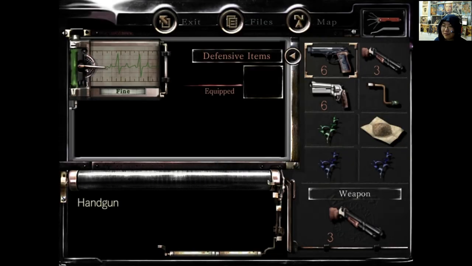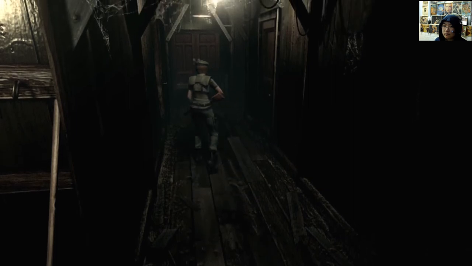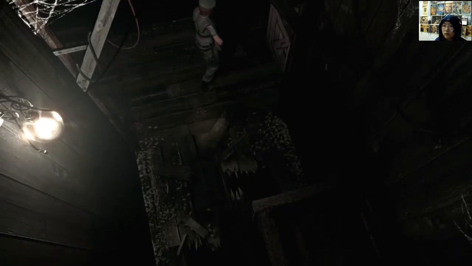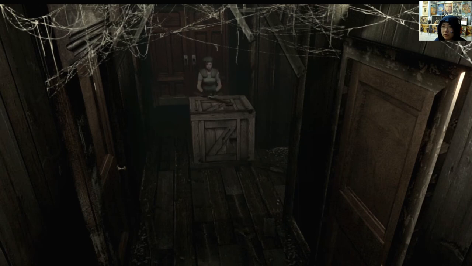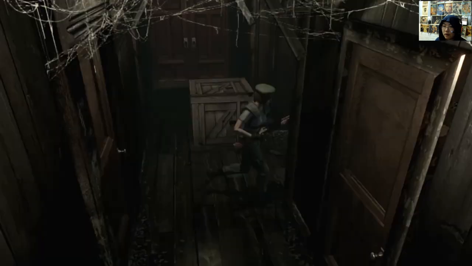It's giving me more than I can carry. What the hell? Can I combine the blues? Nope. Combine with green then. The door plate reads 001. Is there something supposed to be behind this? Oh, this... I'm definitely gonna be using it at some point, but I don't know how or why or where.